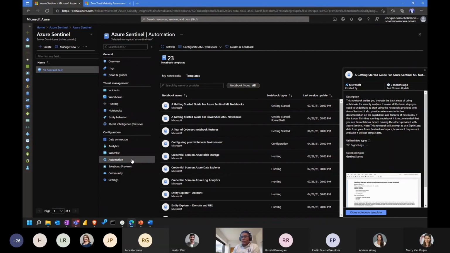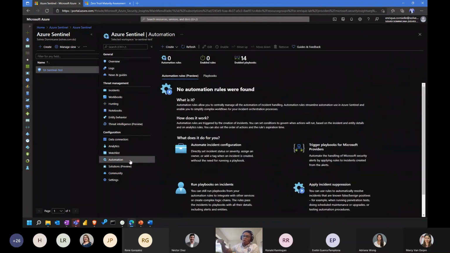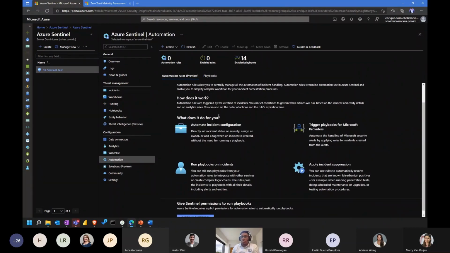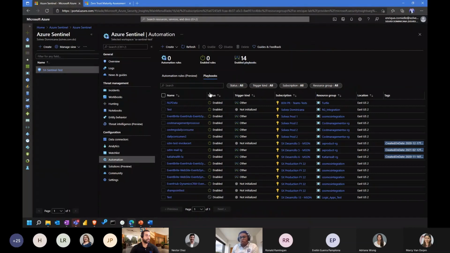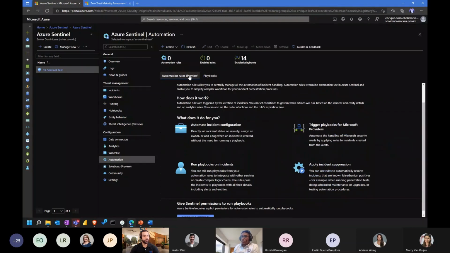There is also a whole part on automation where you can make playbooks and automated responses. There are some playbooks enabled by default, but you can also deploy a playbook yourself. In this case, if you want to use a playbook, you need to deploy Azure Logic Apps, which is a complete separate service.